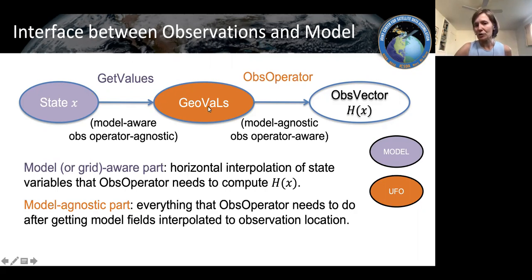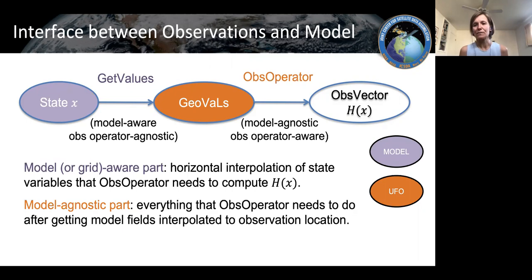If you were doing, say, a radiative transfer model, then at this step you would also end up with vertical profiles, but of more variables at each location. So you would have temperature, humidity and pressure profiles and some surface values, etc. But at this step, all the model needs to do is horizontally interpolate the variables that it's asked to interpolate.